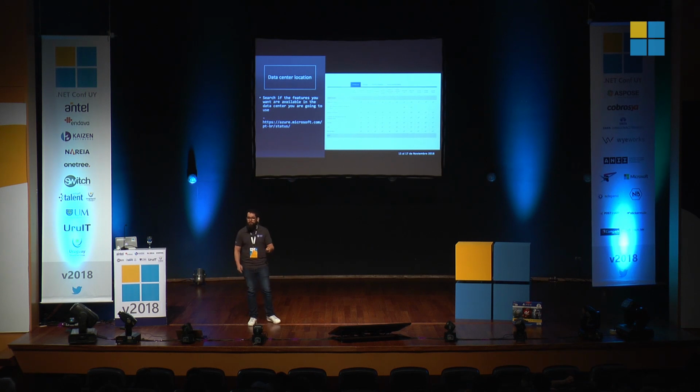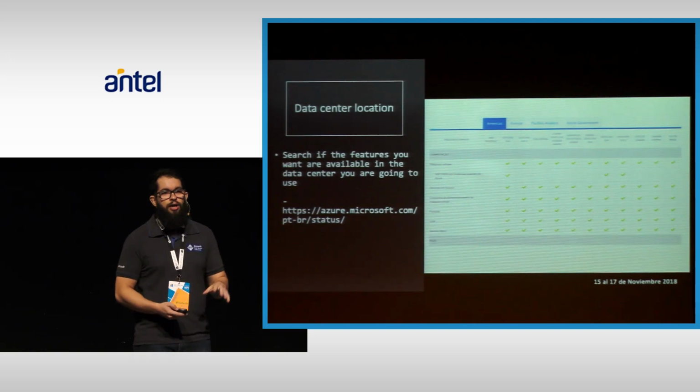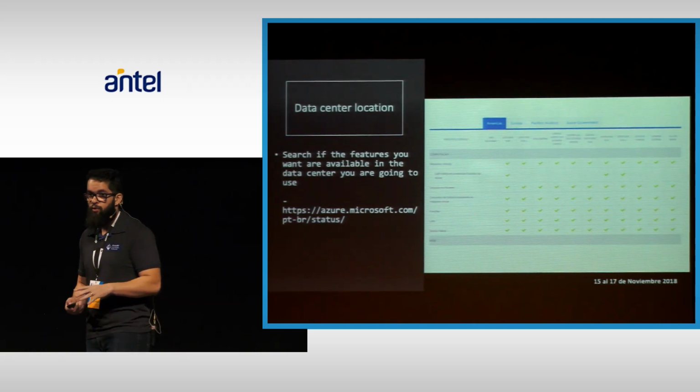The third website is the Azure Status one. Before we start doing the actual migrations, one of the mistakes that I made in the past was, hey, okay, this is a data center that I want to start building. And after I started to create things, I saw that a feature I need is not available in this data center, and I needed to move to another one. So before you start creating stuff and deploying to Azure or any other cloud provider, make sure that all the features that you want are available in the data center.